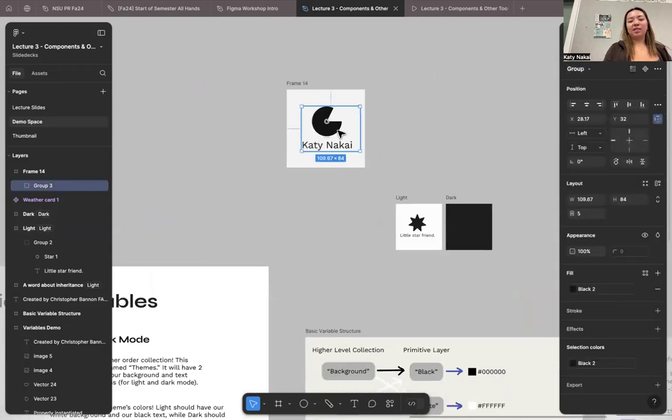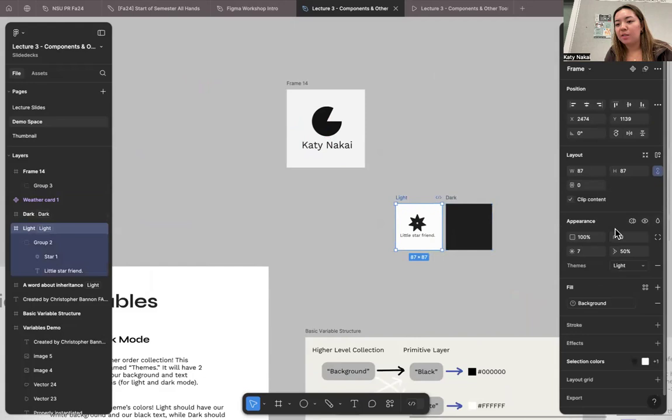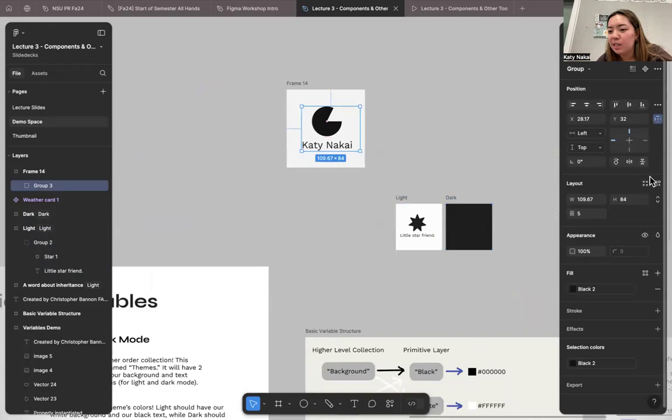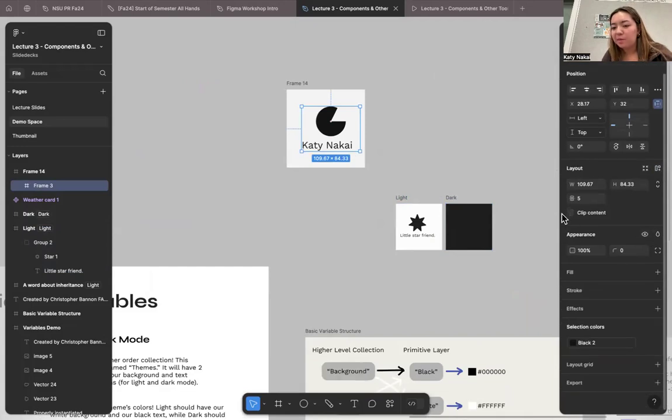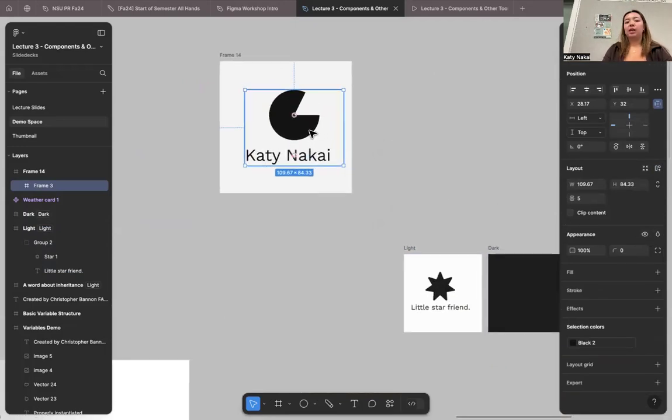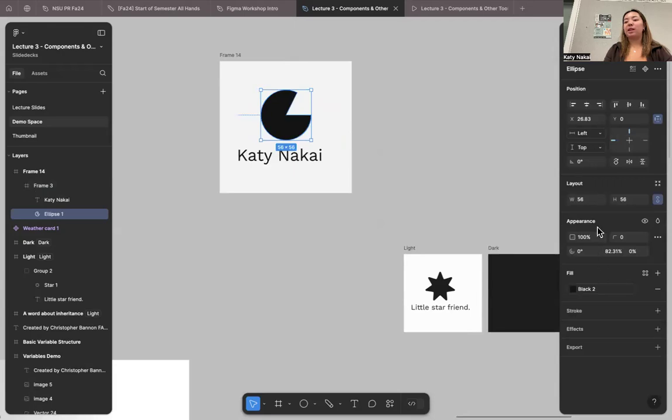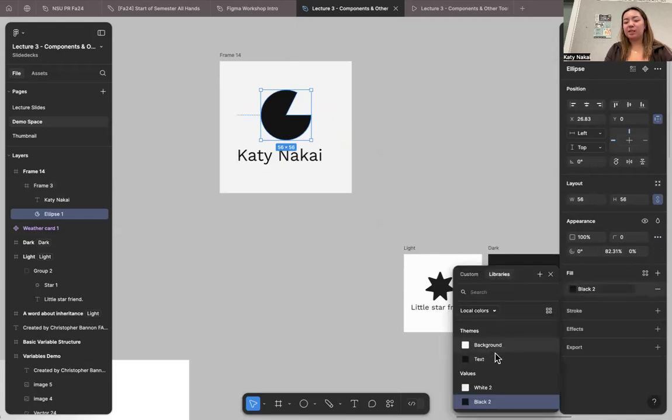Yeah, so this is a good question, because usually if you have something selected like this, in our appearance panel on the right it should pop up the variable symbol that looks like a hexagon basically. But for some reason it's not doing that, and I'm not too sure why. Yeah, sorry, right now I don't have a good answer for you. But you can change the fills to the variables that we set.